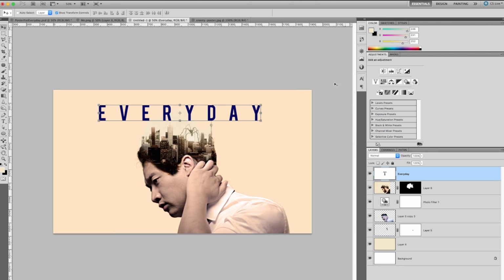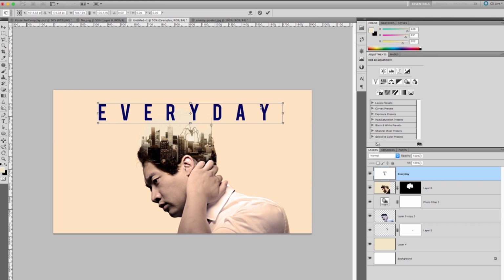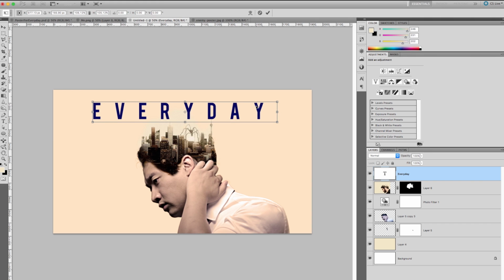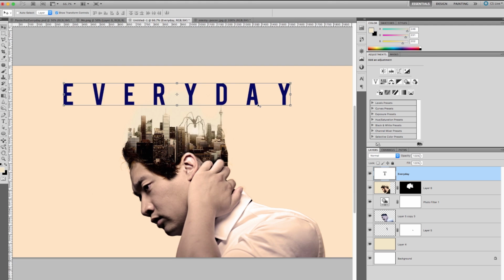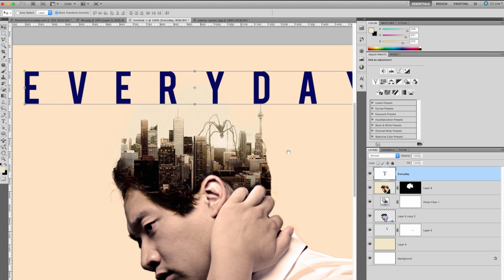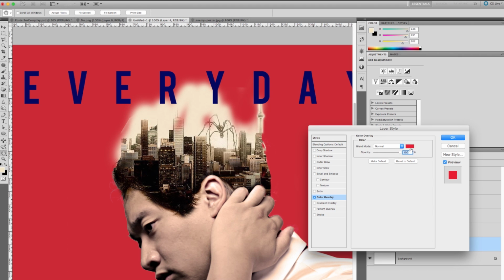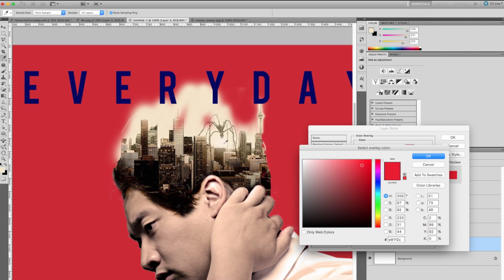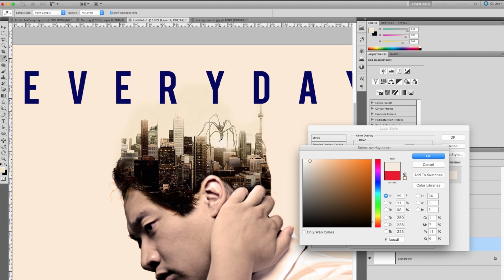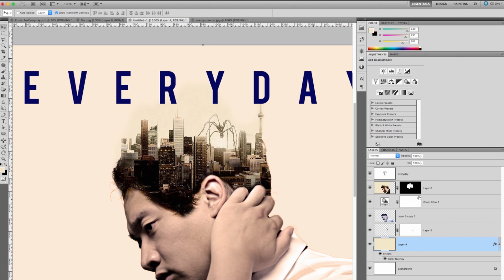Kind of that heavy, kind of Helvetica font. Kind of like a sharper Helvetica. And I'm not quite happy with how the graphic is blending in with the background, so I'll color pick that again, and as you can see, it's a bit better.